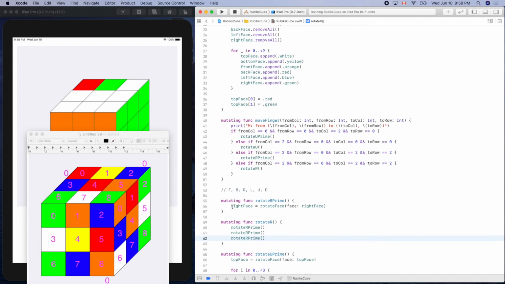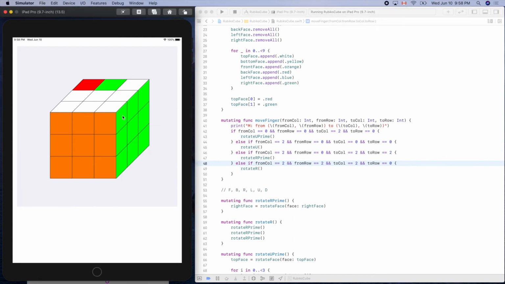But remember, we only handled the face, right face. We haven't touched the side squares, 12 of them for the right layer. So now we haven't modified this, so you'll go from the bottom to the top, right? So we need to change this from 2 to 0 to 0.